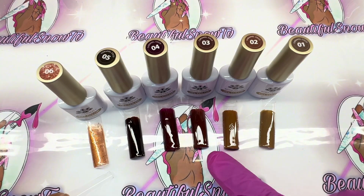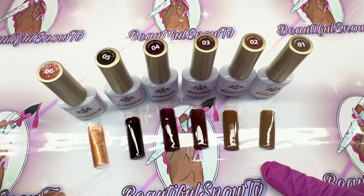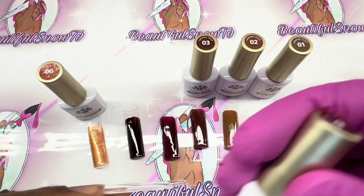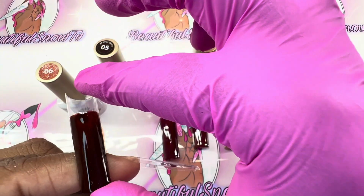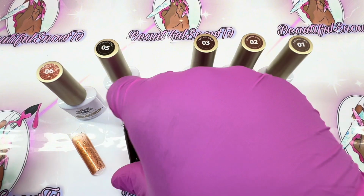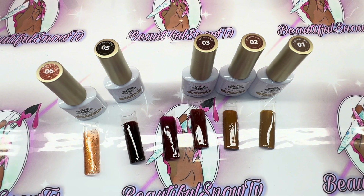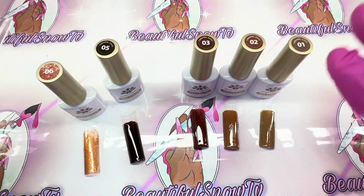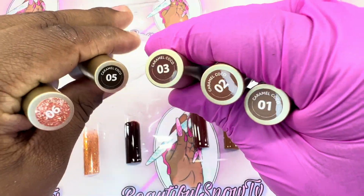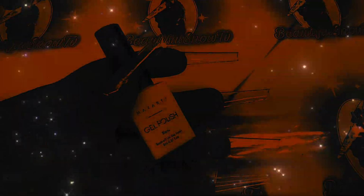I really did love this color scheme. They did really, really well. I didn't use those other 2. I was really trying to decide, but I don't think that I used number 4. I think I'm using just those colors. So I did go ahead and use all of those colors besides number 4, and we're going to get right into the set.